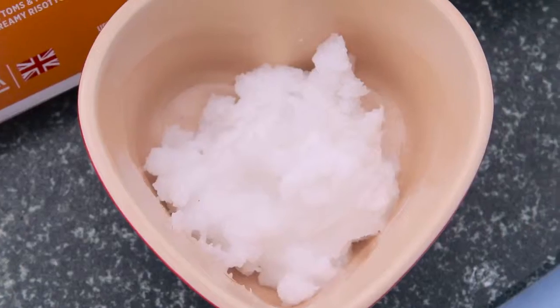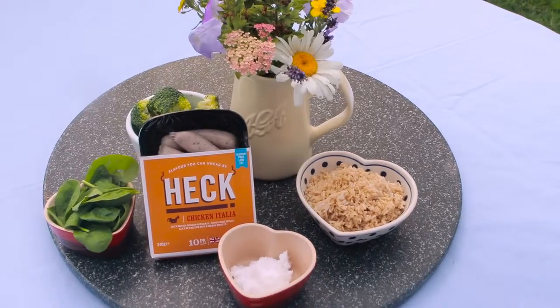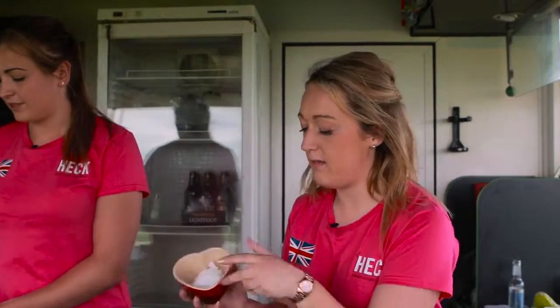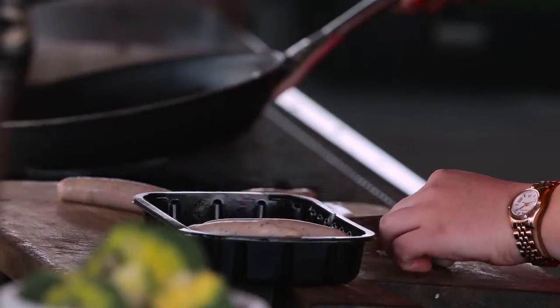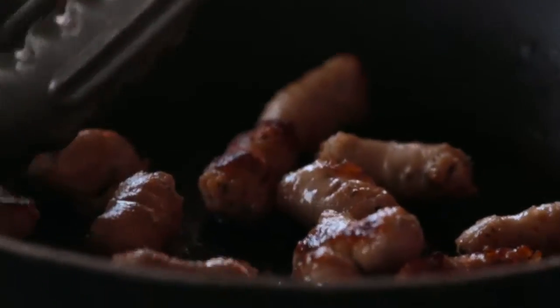Hi I'm Izzy, hi I'm Ellie, and today we're doing the Muscle Up recipe. This is with fresh broccoli, brown rice, coconut oil, fresh spinach, and our chicken Italia sausages. We need a pan and we're going to melt the coconut oil in there. I've chopped five chicken sausages into three pieces and I'm just going to add them into the coconut oil along with the brown rice, and leave them until they cook and brown off.